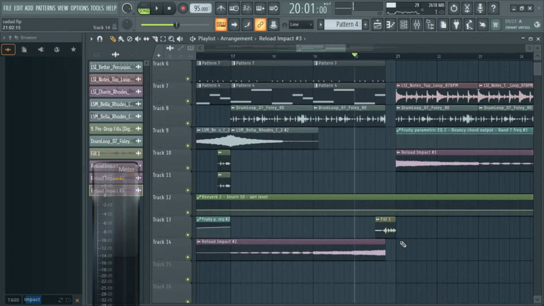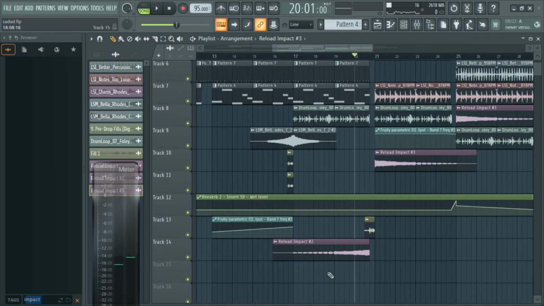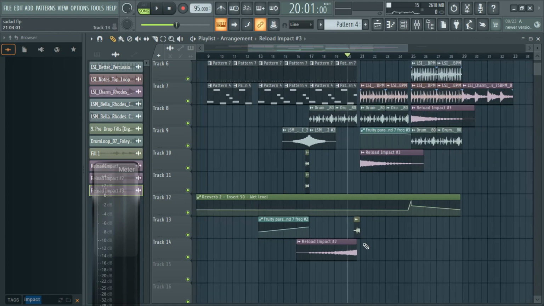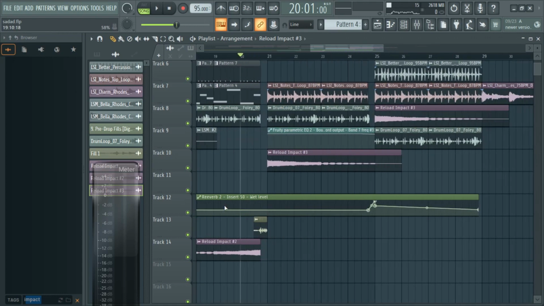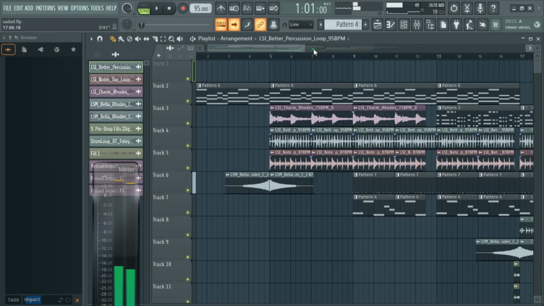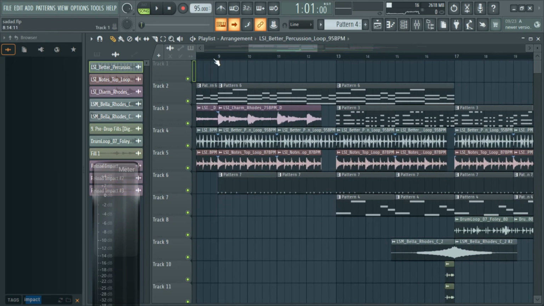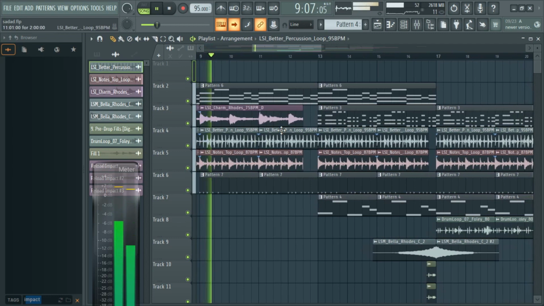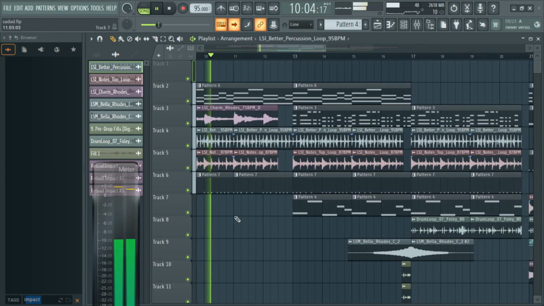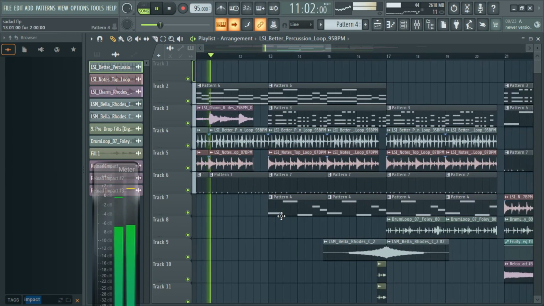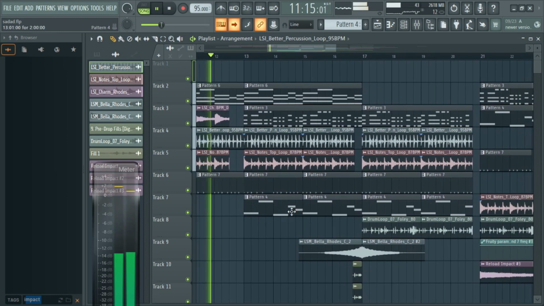You should use risers at this point because I don't have that riser. I don't have many sample packs right now, so you should use a riser. It will sound so good. Okay, from here I can just imagine that I can remove the sub bass from here and then give the sub bass in here instead.